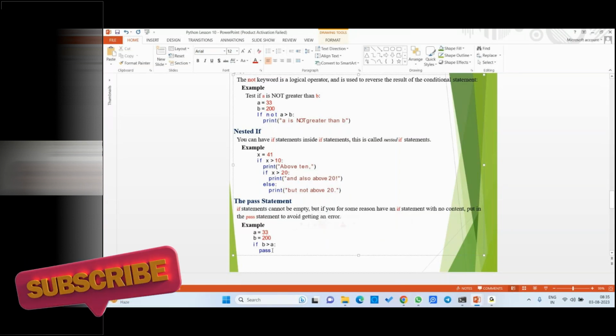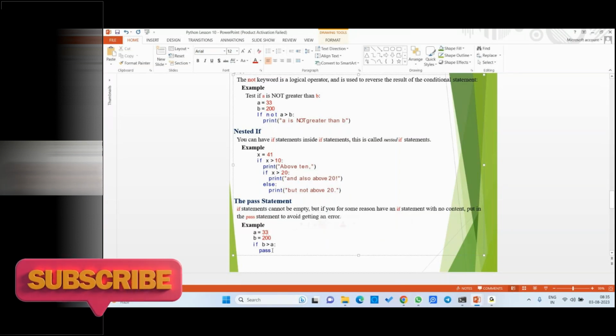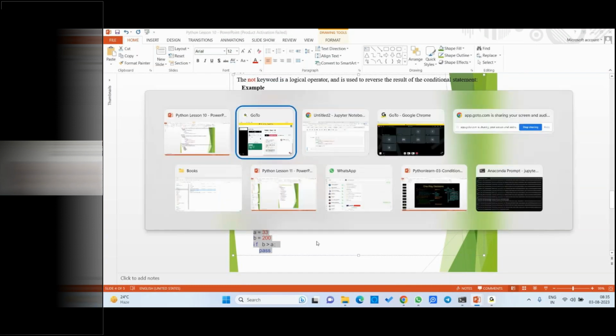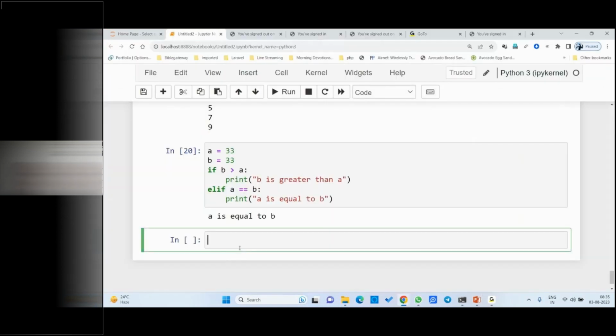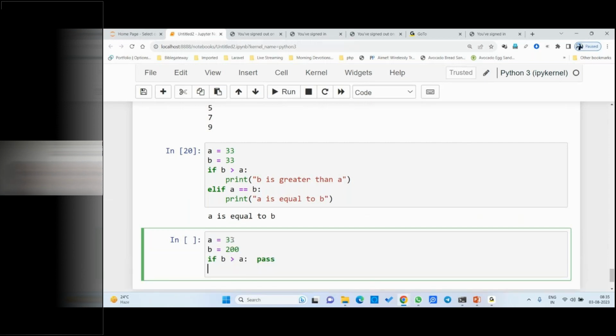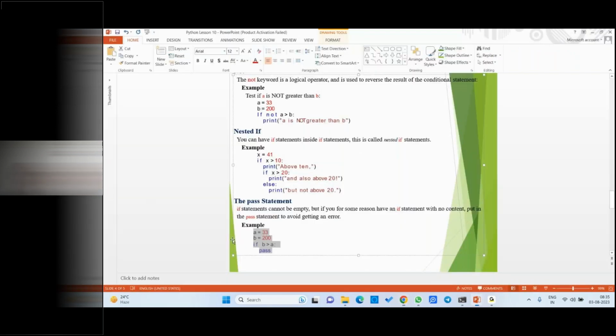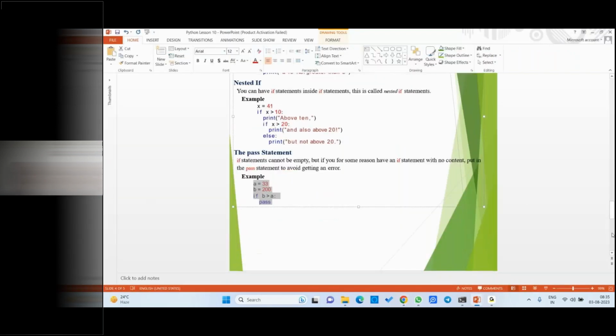We'll check this. It is just passing, meaning holding, just halting there using that pass statement.